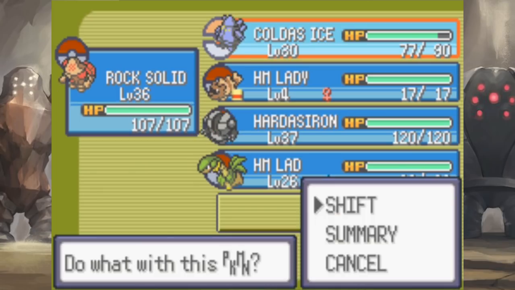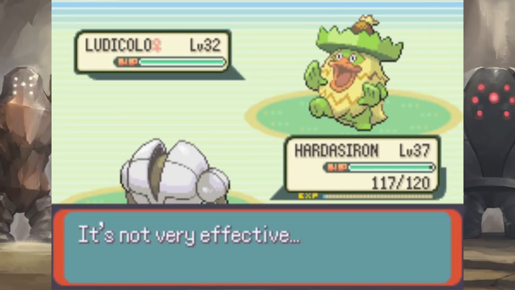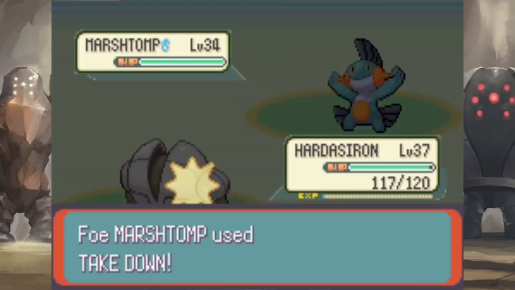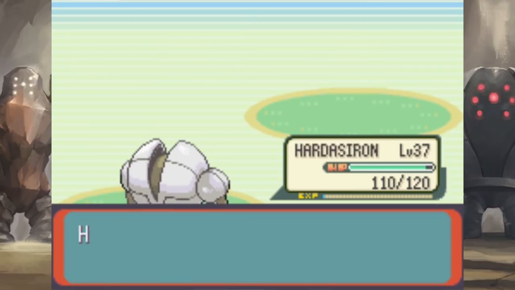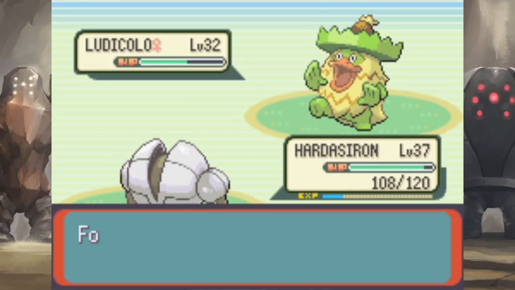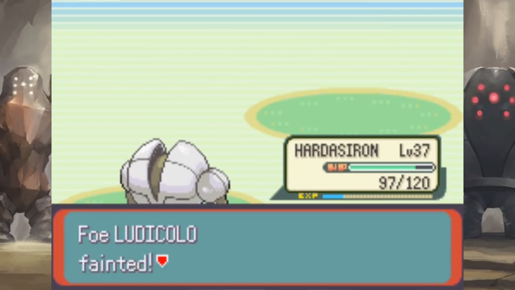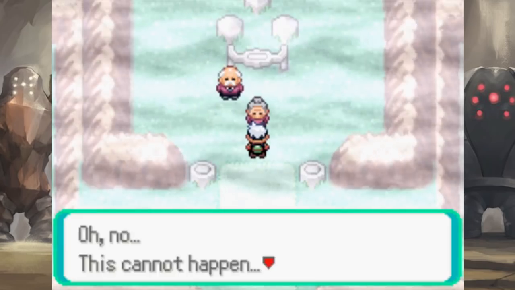Ludicolo comes out. I swap in Hard as Iron because Ludicolo can't do any damage against Registeel. She swaps in Marshtomp, but we are cursed up and we take Marshtomp out with a Superpower and a Metal Claw. Ludicolo comes back in and all he does is Swift, and that doesn't do anything, so we can take him out eventually with Metal Claw as well. May is defeated.